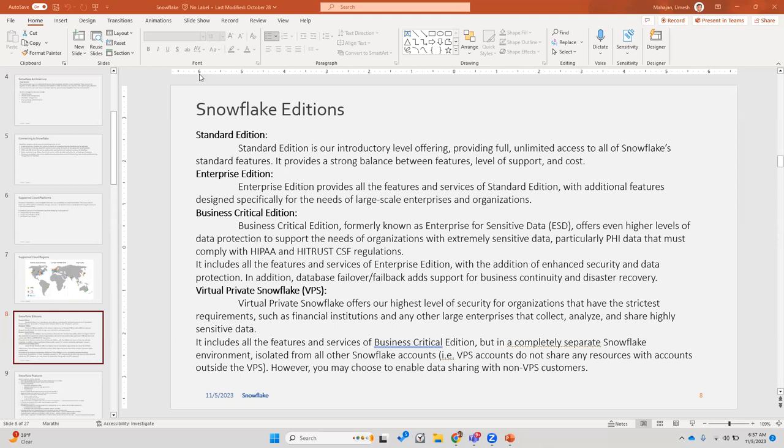So, okay. Here is a little twist. I will go with Enterprise edition. Why? Enterprise edition, you can deal with sensitive data also. It will not comply with things like HIPAA or other things. And it's a retail company, so no need to go to business critical. I would use business critical only where it is affecting my business. If my virtual warehouse is down, it will not affect my operation. Meaning, agar data warehouse down hai, toh store band rahega, store pe sale nahi kar sakte, ye nahi hoga. Store pe sale hote hi rahega.